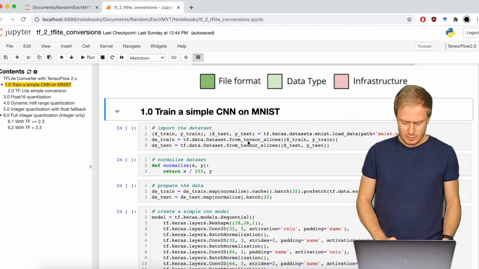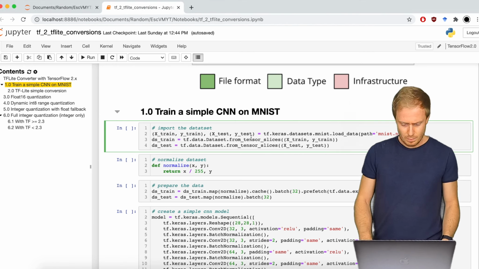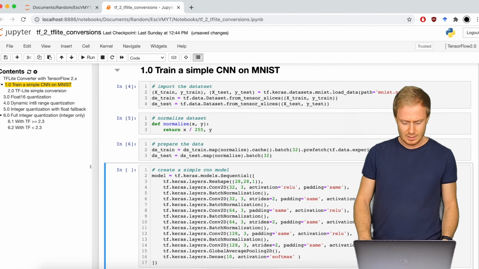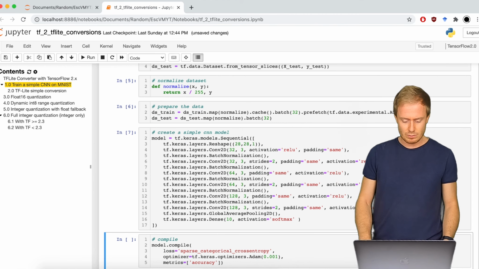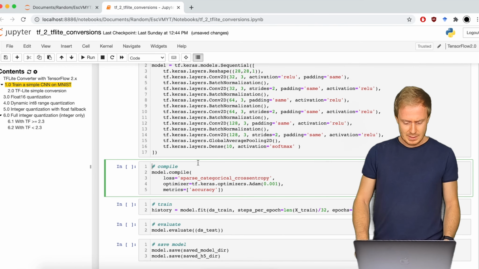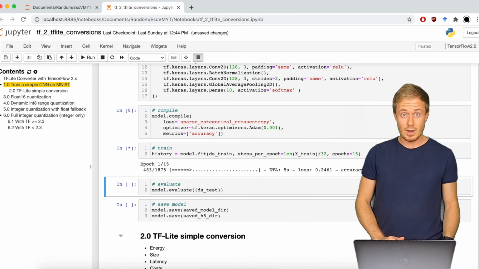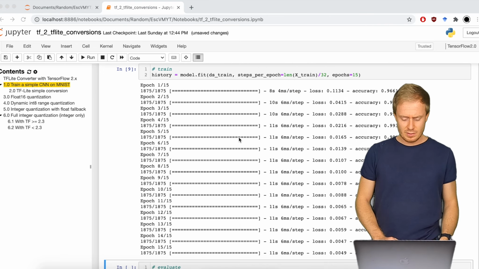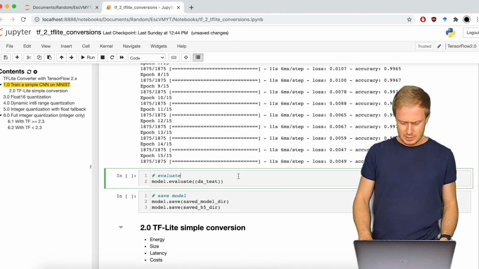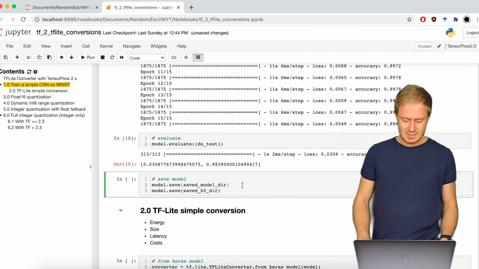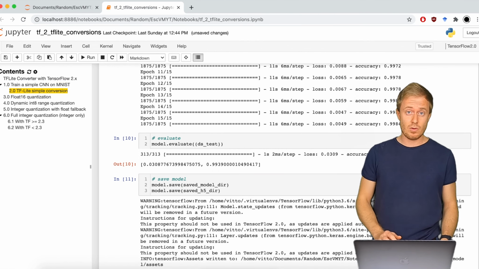Let's import the dataset and transform it in a tf.data.dataset. Then define a model with the sequential API, very simple convolutional neural network, compile it and train it, and this will take a while. Train finished, we can evaluate it. 0.99, not bad I think, and save it with the saved model and Keras format.